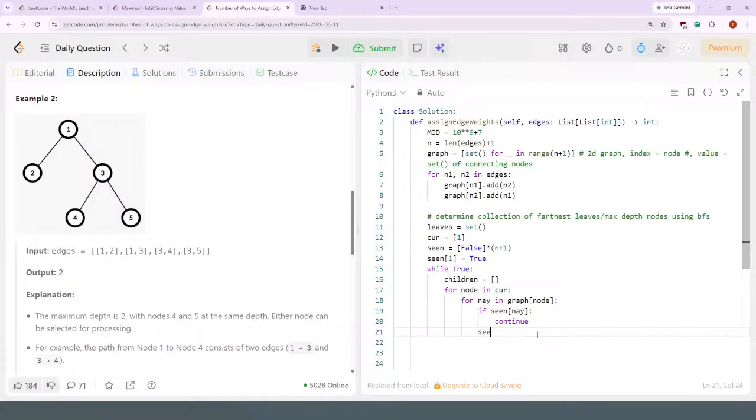Otherwise, scene of this neighbor is true, and the children appends the neighbor, sure.